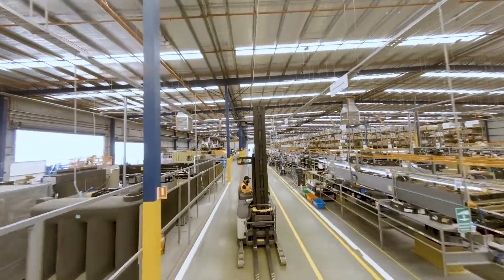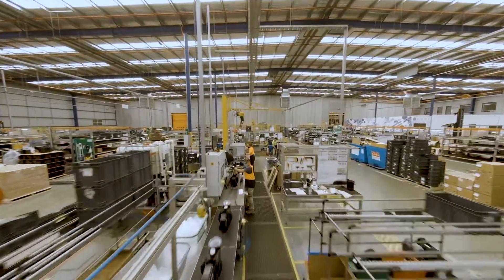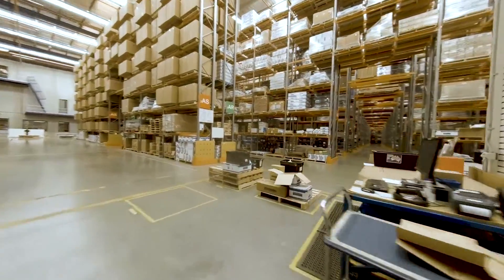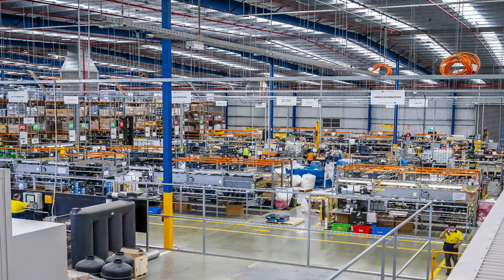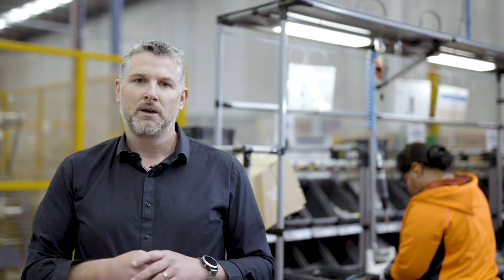The facility was completed in 2016. It sits on 10 acres. The manufacturing facility is 12,000 square metres, the warehouse is 8,000 square metres, and the office space is around 1,500. The facility is home to manufacturing, warehousing, logistics, and research and development. We have approximately 120 production staff working three shifts all year round, and around 80 office staff.